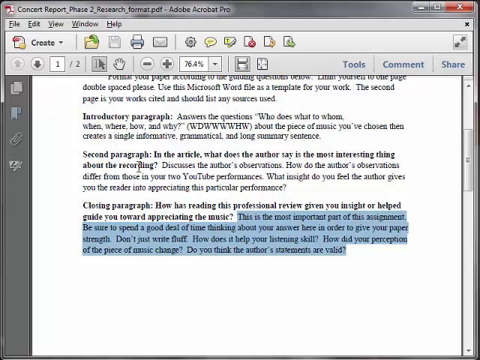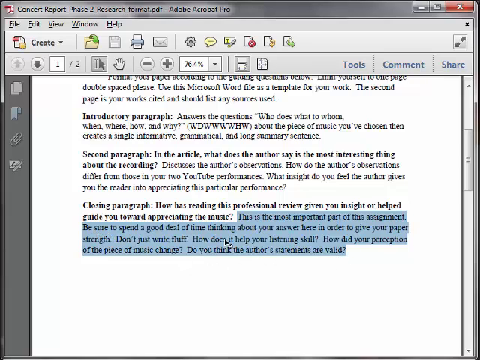Think about how you can address this question: how did reading the professional review give you an insight into the piece of music that you selected? Did it make you appreciate things more, or less? Did you even think that what the author said was valid? This might be a question for a more advanced someone who has performed music before. I know there are quite a few in this class.